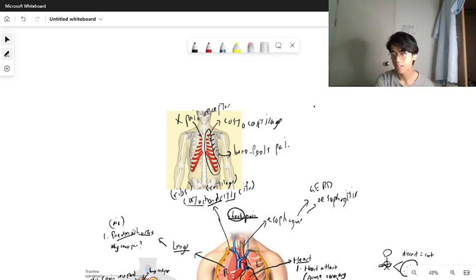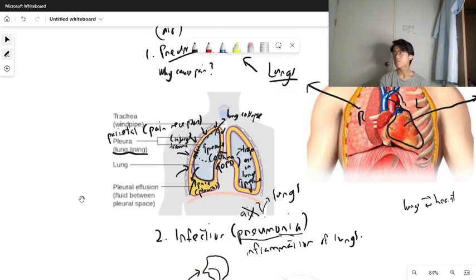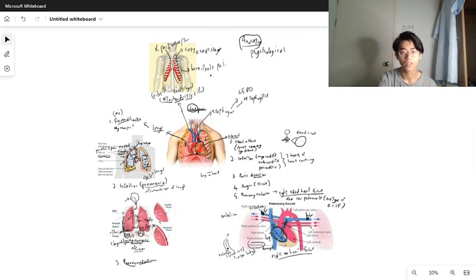Last but not least, chest pain can also be caused by anxiety. So if you have severe anxiety before an exam or something, you may have chest pain. But I'm not going to go into details for anxiety because it's more towards a psychological problem, which will be something for another posting. So these are the few things that can cause chest pain. So remember them.